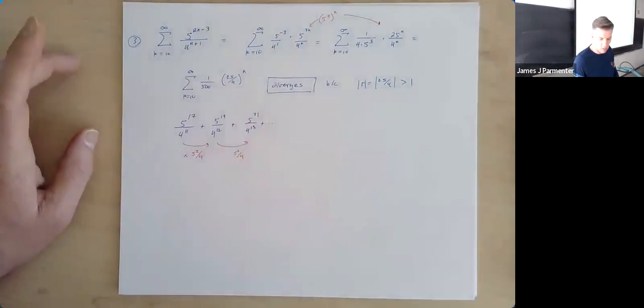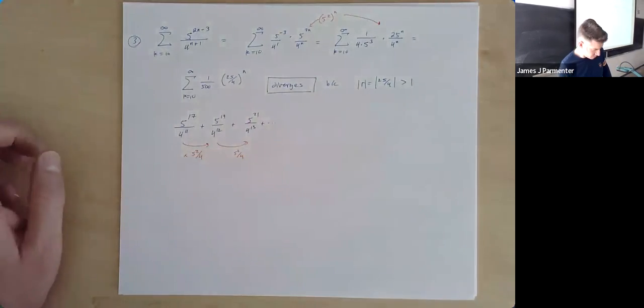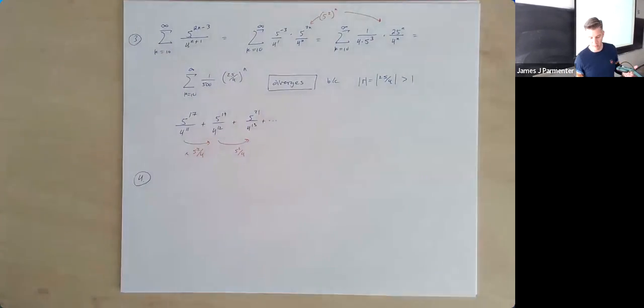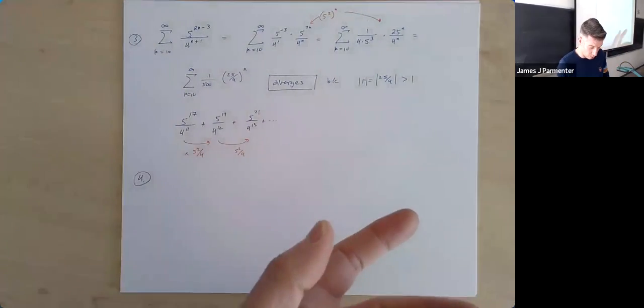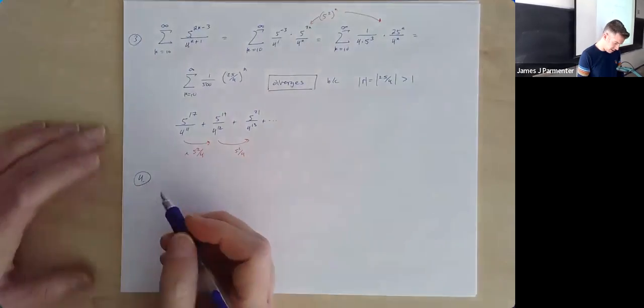Let's look at one more example like this, and then we will talk briefly about the ratio test. I guess we can talk about the P-series. It's just kind of boring, right? There's not a lot of examples other than if you have 1 over n to the P. There's a couple of things we can say about it though. But let's go ahead and talk about this next example.